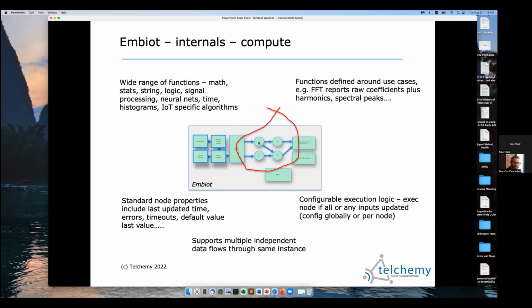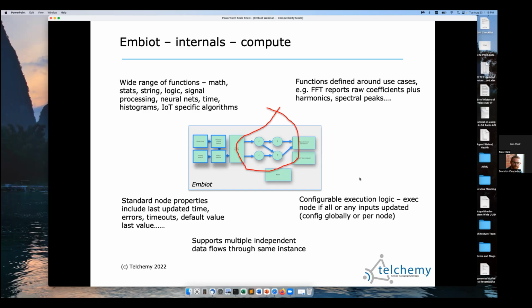And then the nodes also keep track of things. They don't just hold the value, they also keep track of the last value, and the last time that node was updated. If there are any math errors, it counts those for that node. If there are any timeouts, in other words, data didn't arrive on time, then it can count that too. That way, that information is available for each node. So if you're trying to debug what's going on with a series of operations like that, it can give you quite detailed information from within this network of nodes.